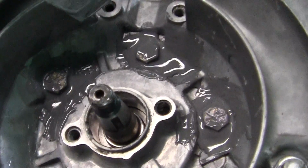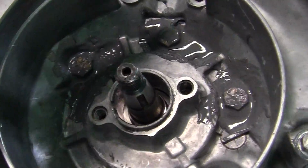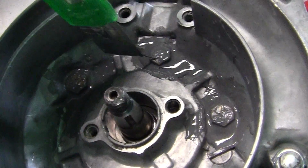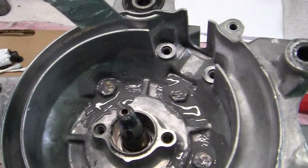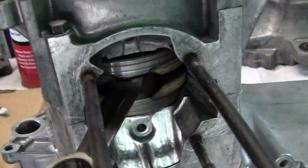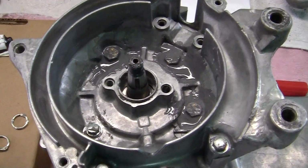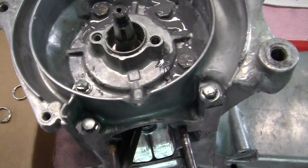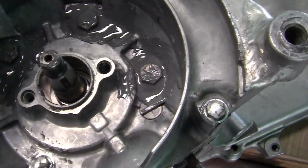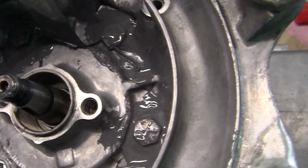The whole point of this exercise right here is to get the holes around these bolts airtight, because they are open to the crank gallery right here. Okay? Now let me explain why I'm doing this. A lot of people may know this, you may not, but let me explain it to you, so if you're some young kid 30 years from now and I'm long gone, you'll understand why this happens.